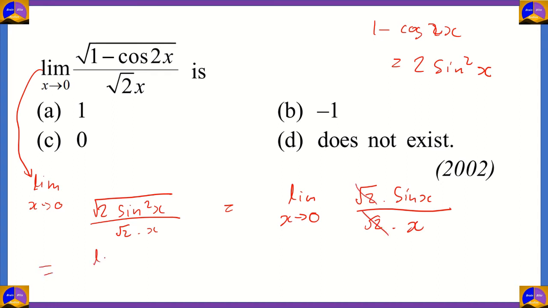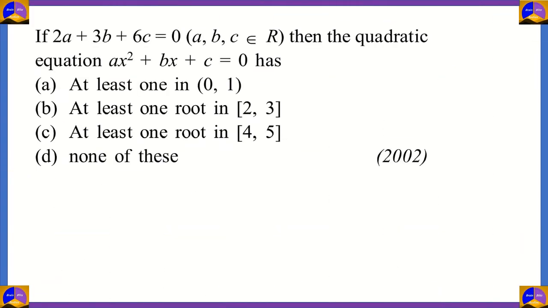So we have the classic general equation, limit x tends to 0, sine x by x, which we know the value to be 1. So therefore, the correct answer is option A, 1. So the value of limit x tends to 0, under root of 1 minus cos 2x divided by root 2 times x raised to 1 is equal to option A, 1. This is the answer to this question, again asked in 2002. So as you can see, we have a lot of questions from this chapter, so therefore this chapter is very, very important.